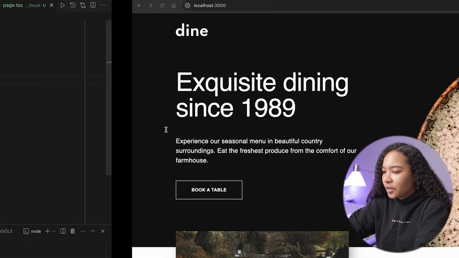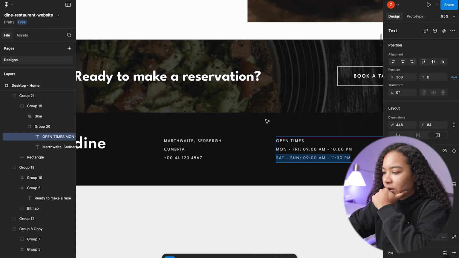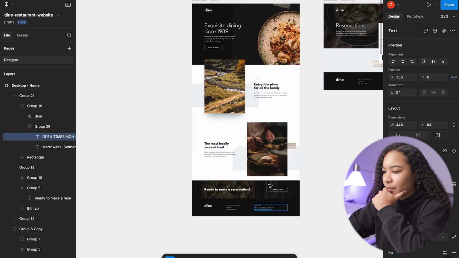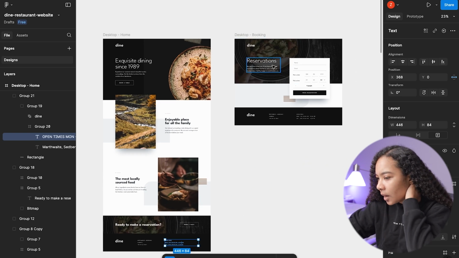All right, so actually we can stay there and go back to book. On the book page, let's zoom out a little bit. Let's look at the similar elements. So we have a similar hero situation, just a little bit different.